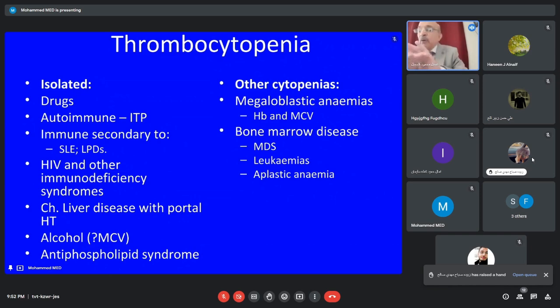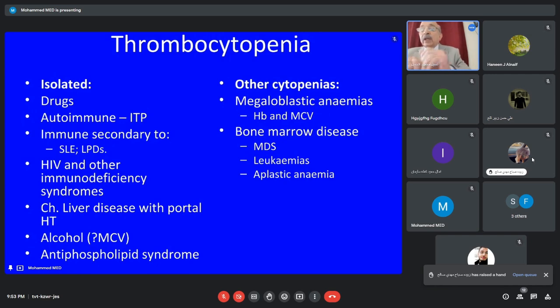If all are excluded, and examination of the patient for lymphadenopathy, spleen, liver is all negative, then the diagnosis is ITP, the new name for it, immune thrombocytopenic purpura. The patients usually present with purpura mainly on the lower limbs, on both legs. Usually the purpura is symmetrical, and when severe it goes higher up, but it starts down in the legs and ascends up. It could be secondary to SLE and some other rheumatological condition.